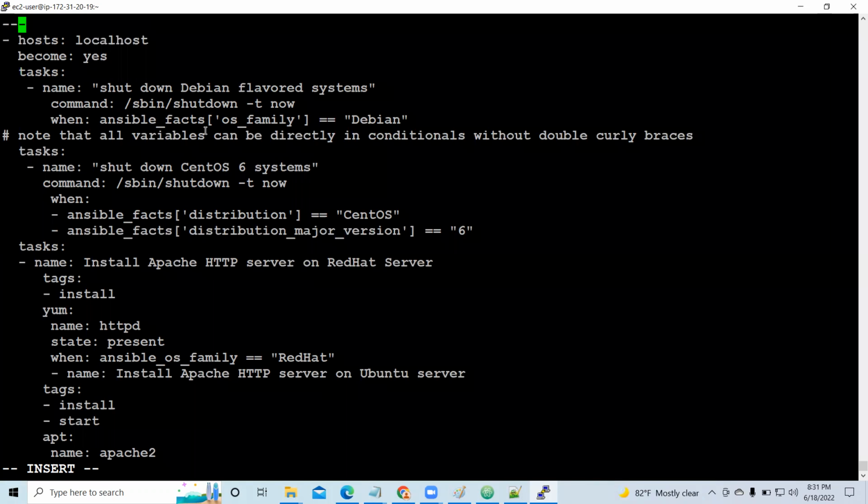Let's understand this playbook. Task: shutdown Debian flavored system. This is the command, guys. There is a condition: Ansible facts. What is Ansible facts?